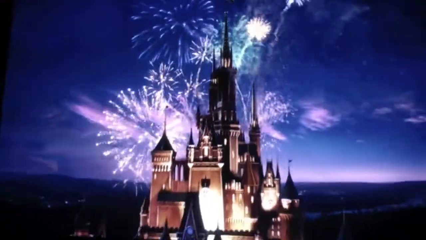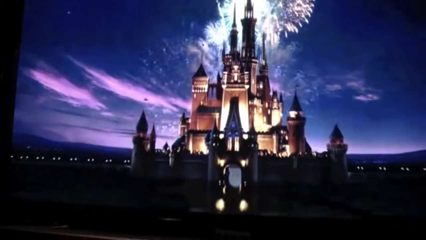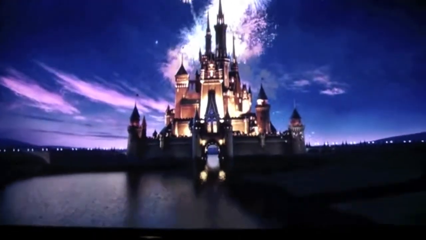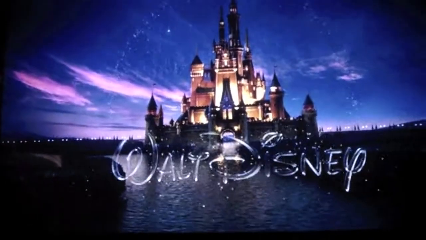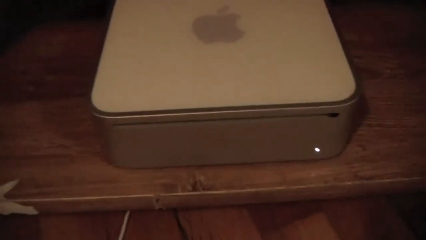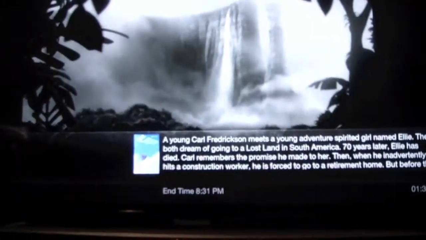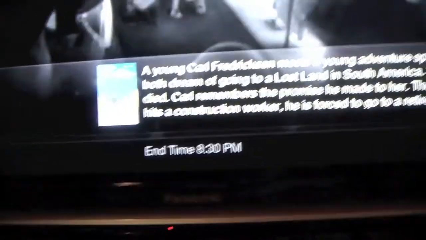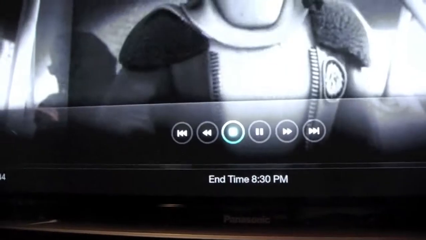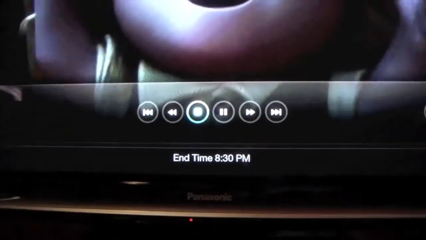So, like I said, I have a Blu-ray player. It's my PS3, but every other media that I play is digital, coming straight from a server, running straight through the Mac Mini. And you can skip through it. It tells you what time the actual movie will end, which is cool. It gives you the summary. You can play it, you can pause, but we're going to stop that and go back.